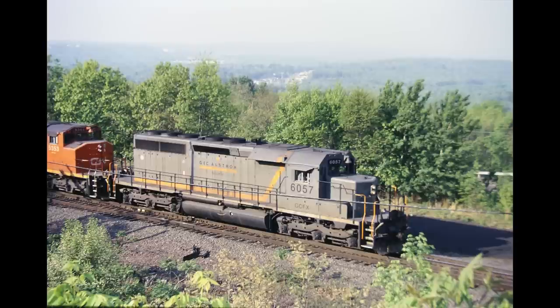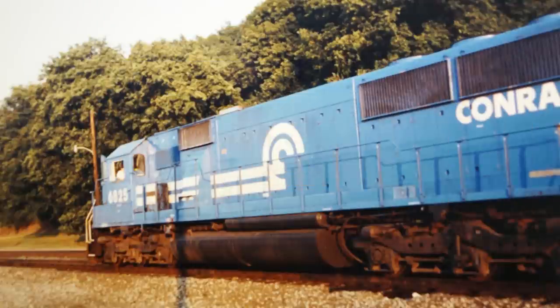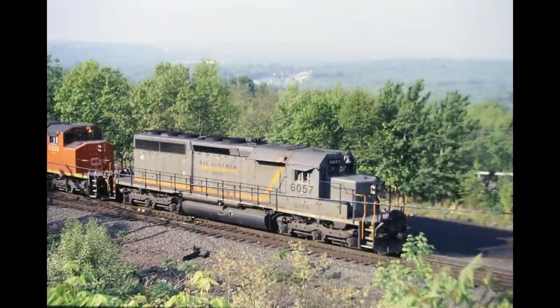Looking at this picture here, you can see the flexi-coil style trucks that were popular on Conrail SD40-2s and also their SD50s. The SD60s had the new HTCR trucks the Conrail SD60s had. Looking behind the cab, you can see the louvers over the air intakes there. I don't know what the technically correct term is for those. I always call them snow sheds. But some American locomotives had them too. I'm pretty sure that the Soo Line had some engines that had those, and I think the CNW, the Chicago Northwestern, had some engines that had them, and there might have been some other ones too. I could be wrong on that, but I think at least those two did have them.